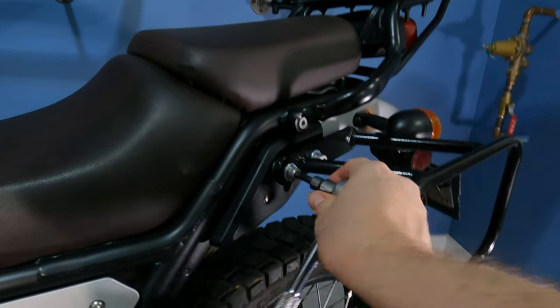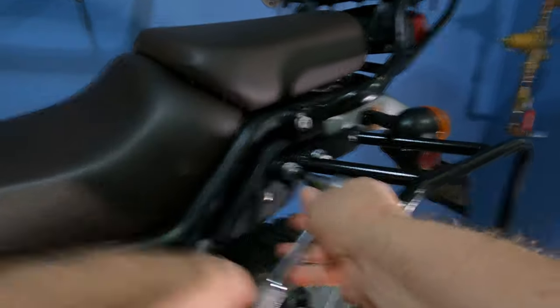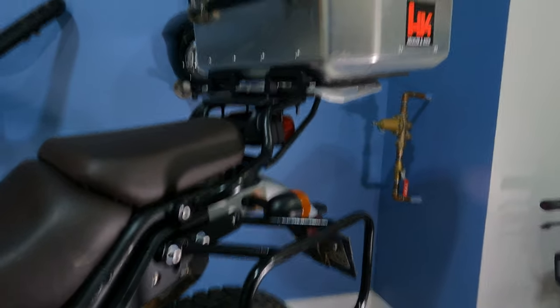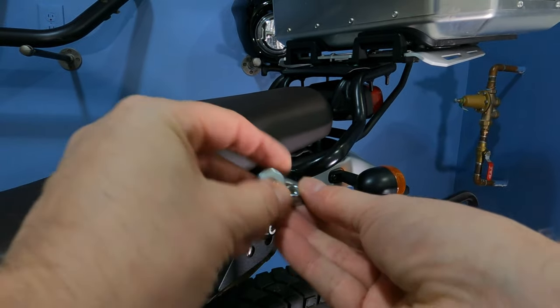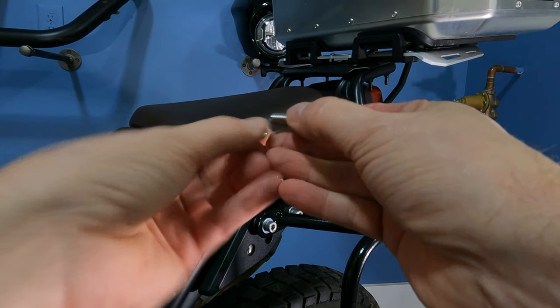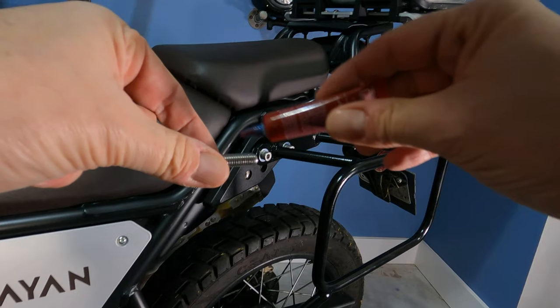Let's see where we're at here. Now that's going smooth. Let's get that bottom bolt in. Another bolt, washer, and this one is a kind of hex nut.